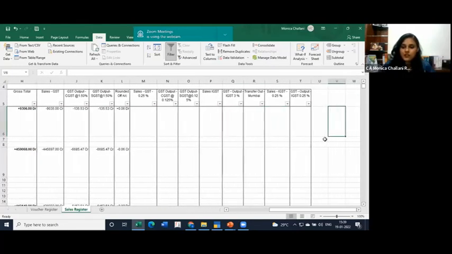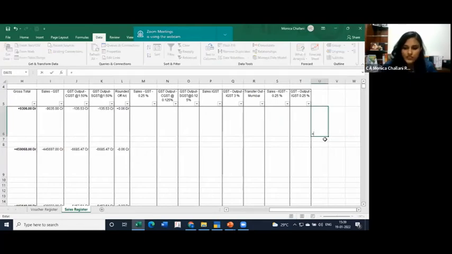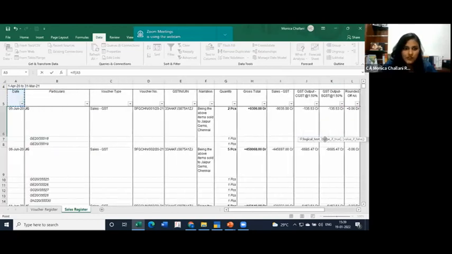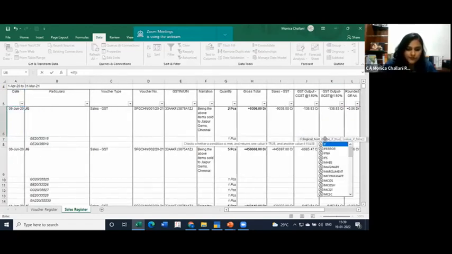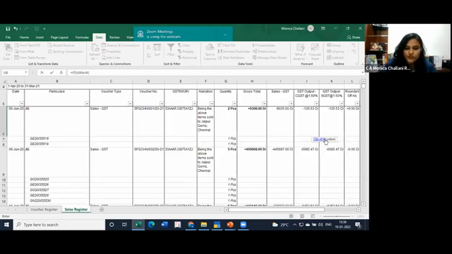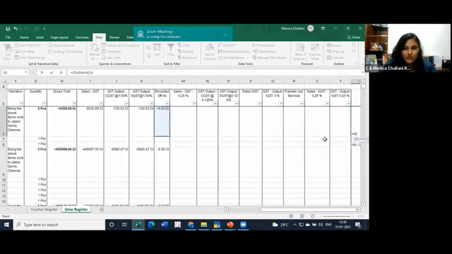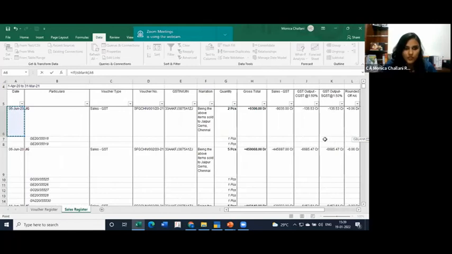So one simple solution to this, what I do is, I just create a simple if formula. I say if this is blank, or you say equal to double quotes.